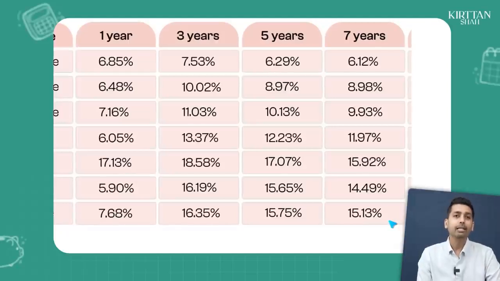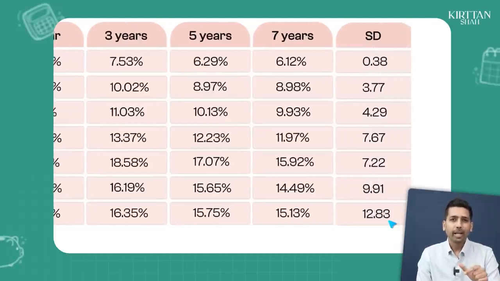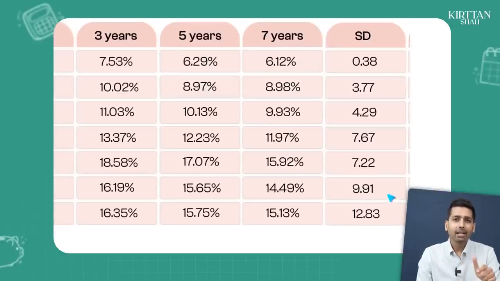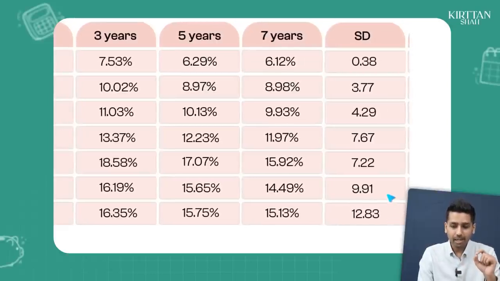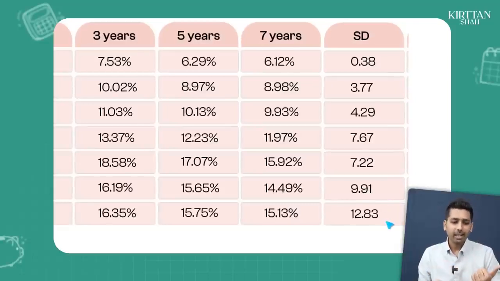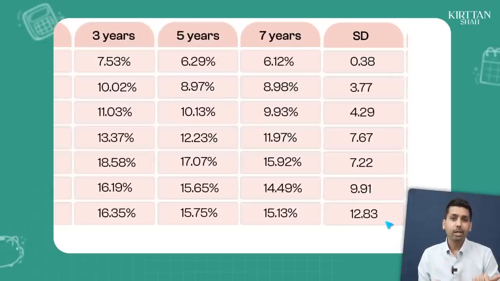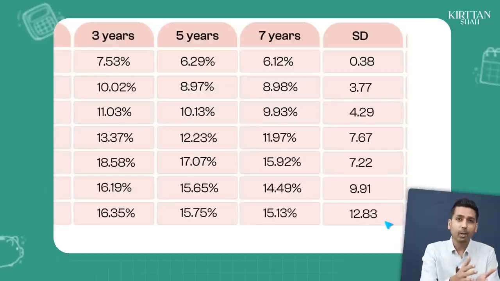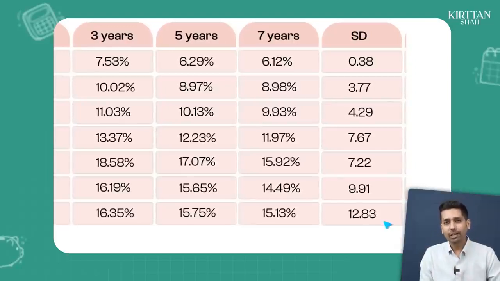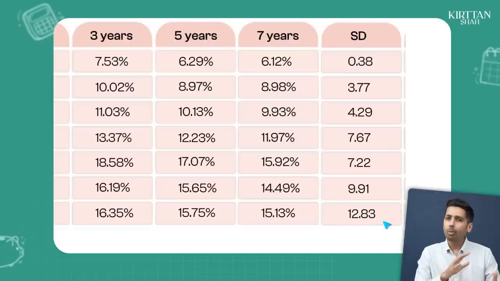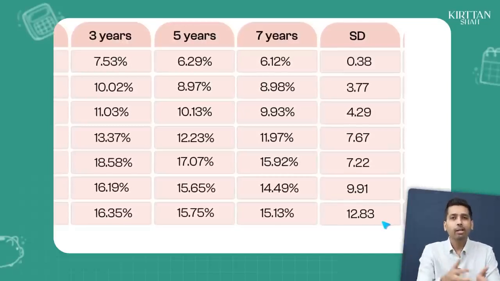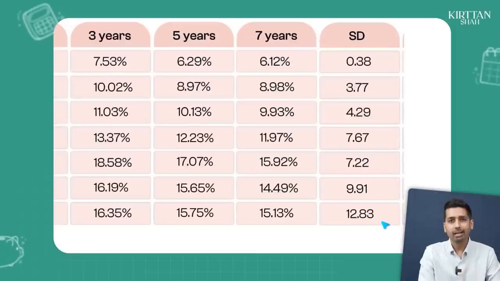The entire difference is in the risk. So when you invest in the aggressive hybrid, you are actually taking 10 standard deviation risk. But when you invest in large cap, you are almost taking 13 standard deviation risk. And when you invest in an aggressive hybrid, you are actually taking 3 units lower at 10. So by reducing your risk, you are probably able to generate almost the same returns that a large cap fund generates. Then why not stay invested in an aggressive hybrid?